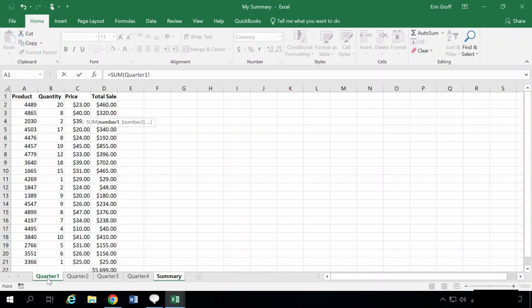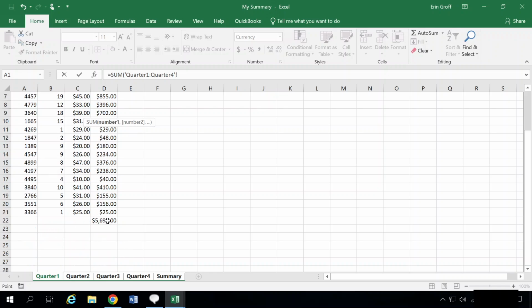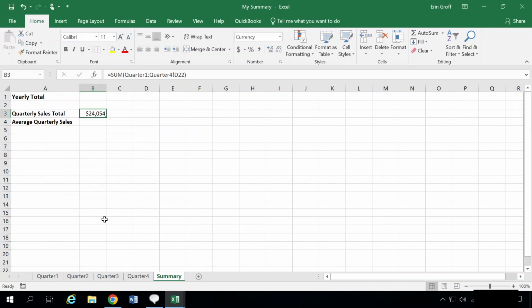We're going to hold down our Shift key and select the quarter 4 worksheet tab. So you can see that all 4 are selected now. We're going to select cell D22, which holds the total for all of our quarter worksheets. And we're going to hit Control and Enter.